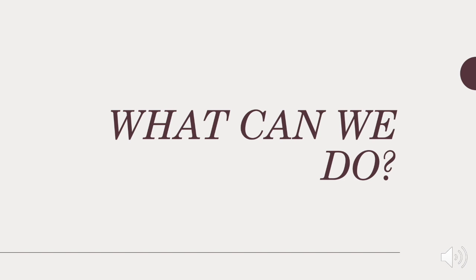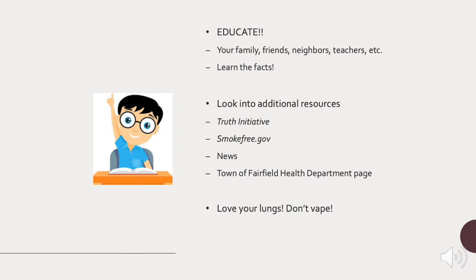So, what can we do as youth to stop ourselves and others that we care about and spend time with? How can we stop them from vaping? The first thing that we can do is educate. We can educate ourselves, our family members, friends, basically anybody that we spend time with. The second thing that we can do is look into additional resources, such as these websites.